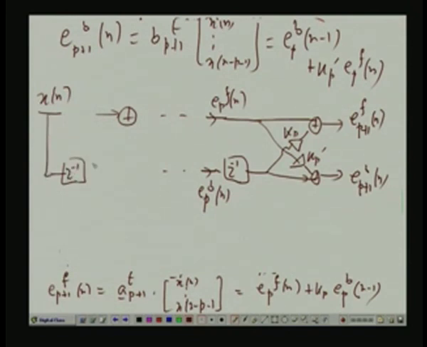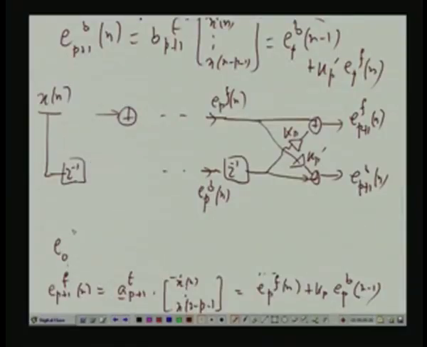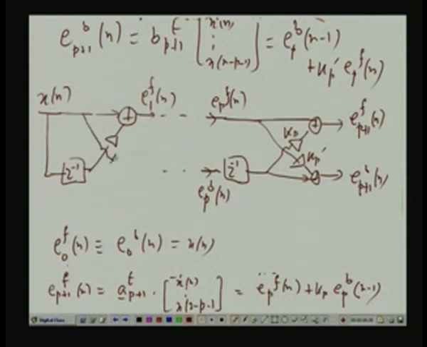You know that for the 0th order case, forward and backward prediction errors are the same, and equal to xn. Okay. So, E 0 Fn, the 0th order, is the same as E 0 Bn, which is the same as xn. So, you can generate this first order thing the same way. This K1, this K1 prime. This is called a lattice filter.